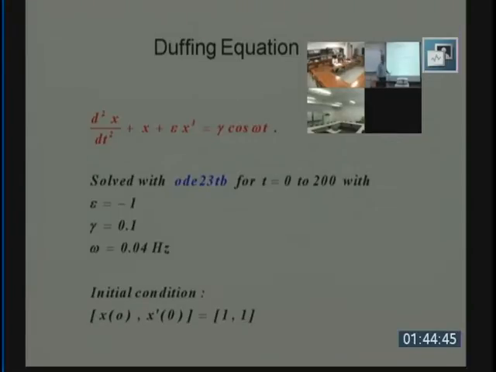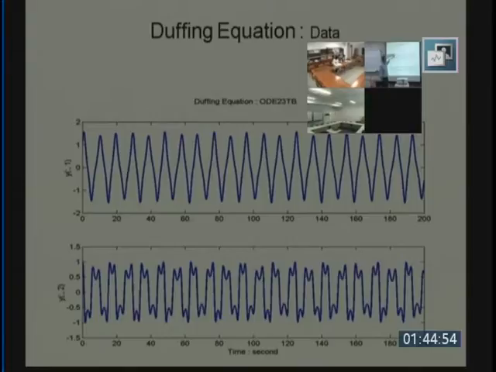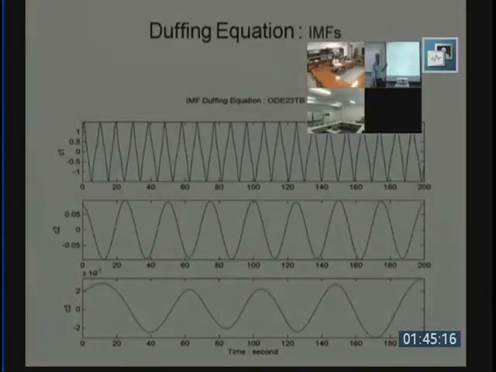When we look at this example, when I put epsilon equal to -1 and see what we got, we get a sharp crest and sharp trough. It's just like what we got in the model. This indicates that this wave has been strongly distorted, so much so that the amplitude is not constant anymore. So we cannot apply the Hilbert transformation right away. We have to decompose first.